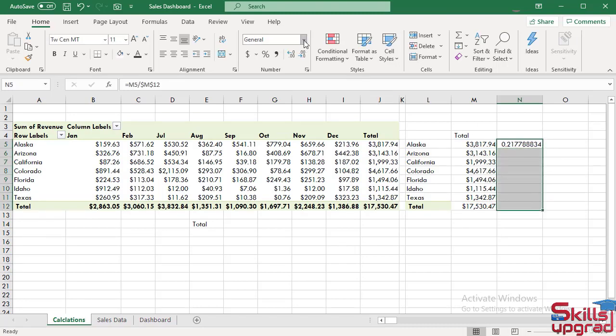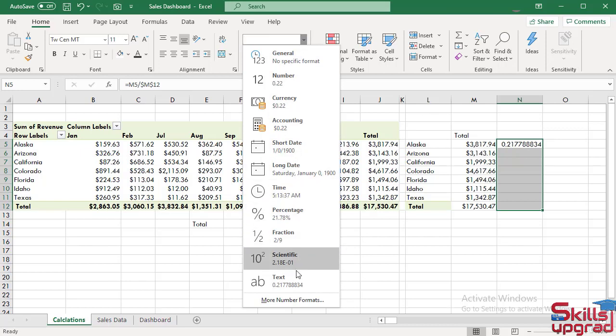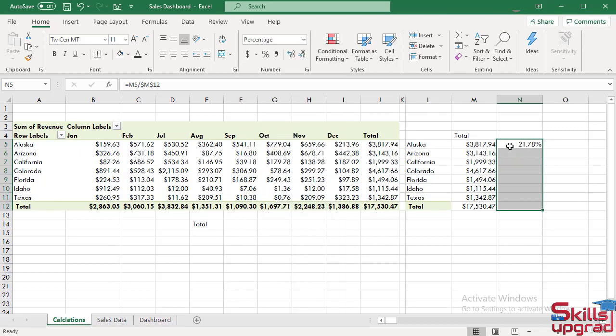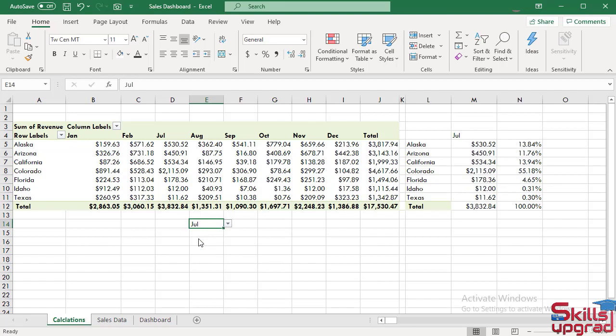First I format in percentage, then paste the same formula in other cells. So if I select any month from the list, I see here percentage values are changing as well as revenue value. To create donut chart, I need two values in percentage format.